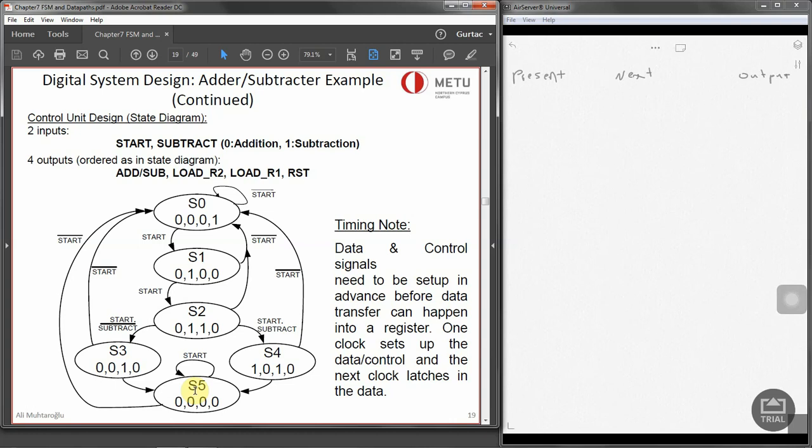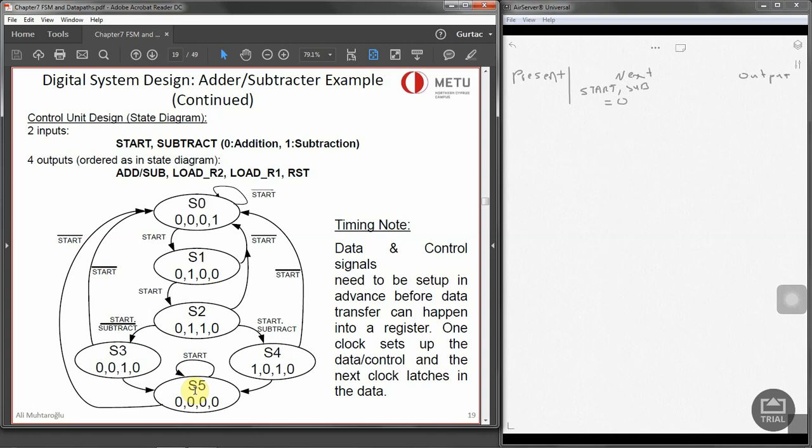For the next state, we have got based on the inputs, so start, subtract. When start is 0, we don't care about subtract, so we can just say X.